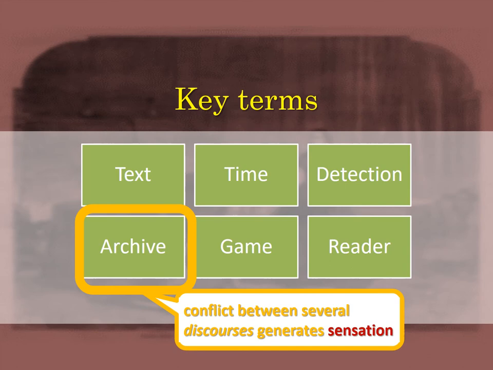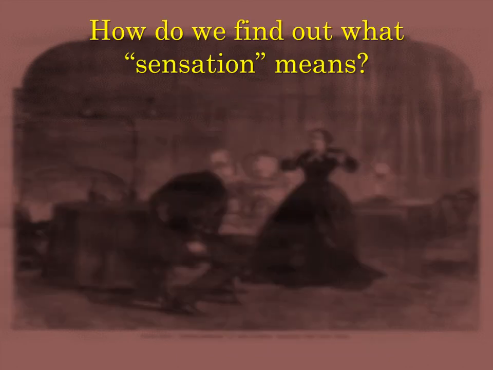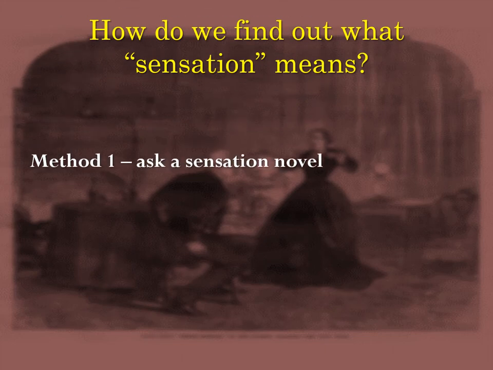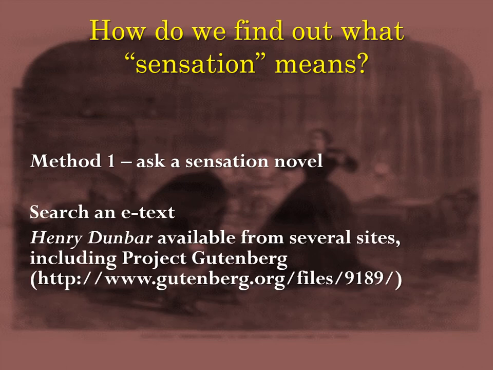What I'm saying here is very general and theoretical, derived from a close reading of a few selected passages. There are other methods to find out what the sensational means — simpler ones. We can just try to find out how a term is used in a text. One of the easiest ways is to search for a term in an e-text. I've downloaded an e-text of Henry Dunbar and simply searched for the word 'sensation' in it. The word occurs several times. Let's see what the occurrences have in common, so that we can seek to distil core meanings of the term. Don't forget to pause the video so that you can read the quotations that follow.